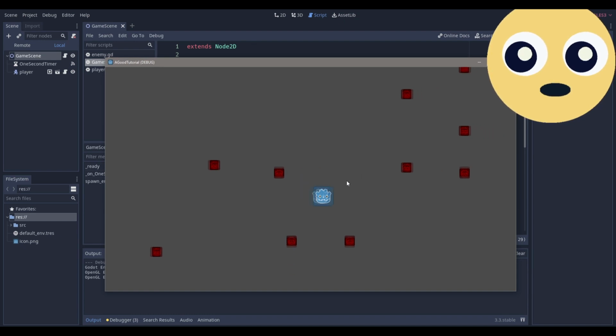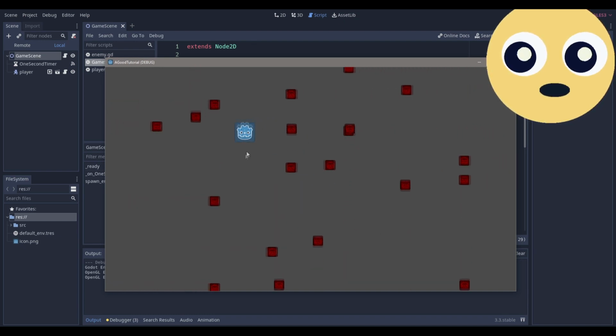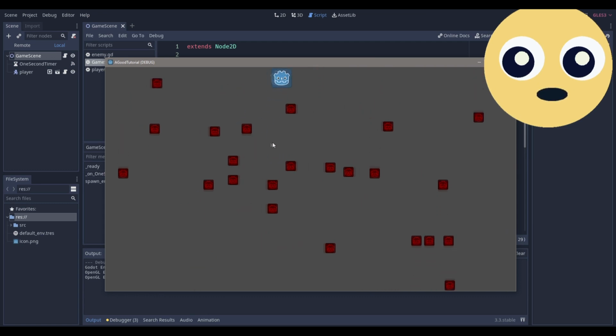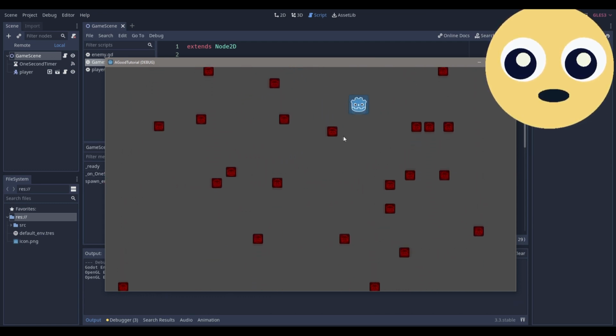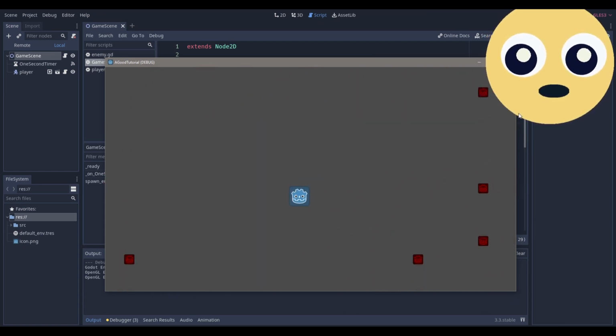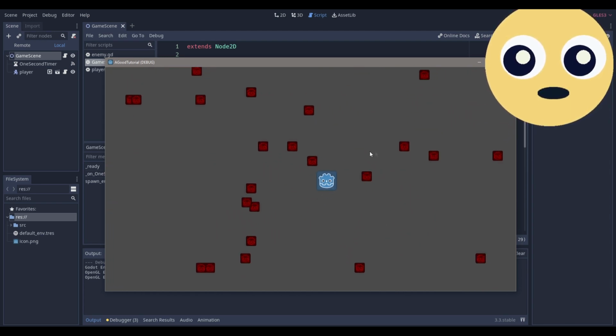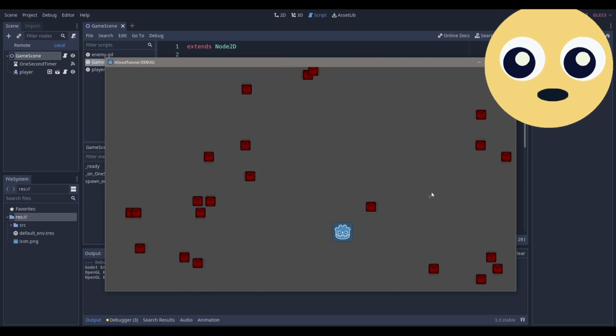So we'll just be making a simple game like this, where you will be the blue Godot image, you'll be icon.png, and you just have to be moving around. As you can see, some enemies disappear after a while, different enemies spawn from different locations, stuff like that, and that's the game we're going to be making. So if this is something you want to watch, then stick around.